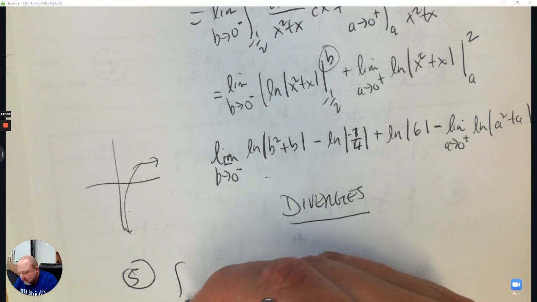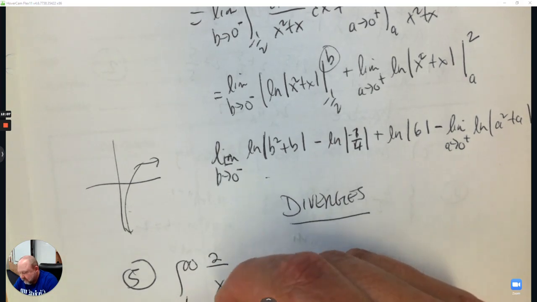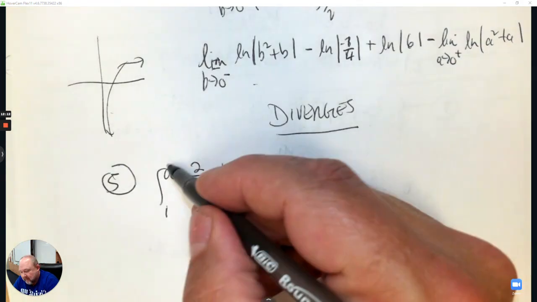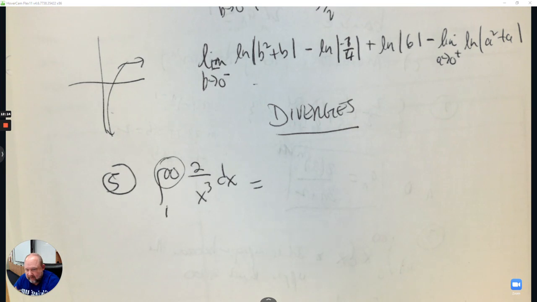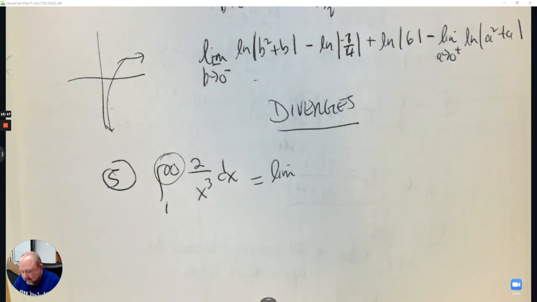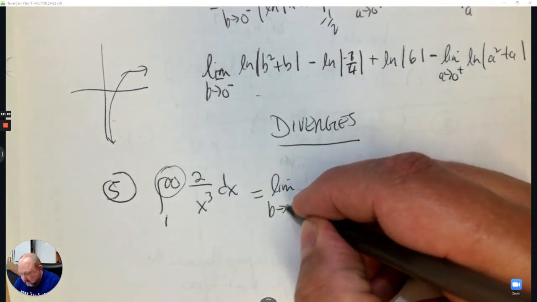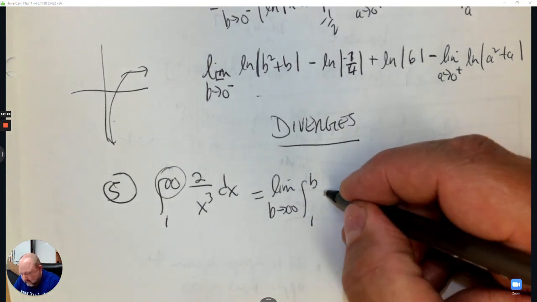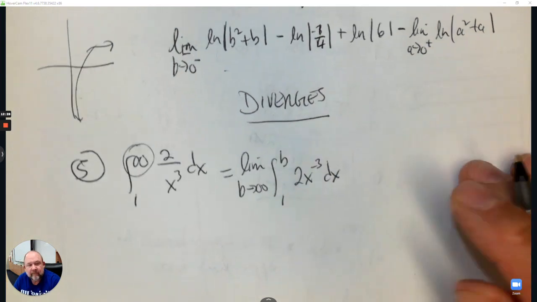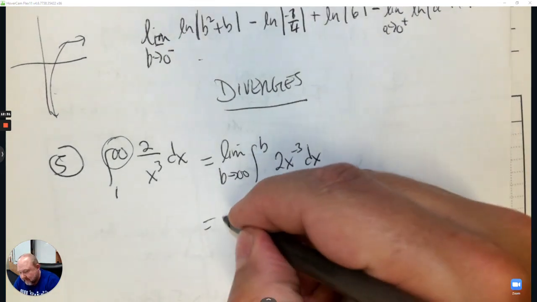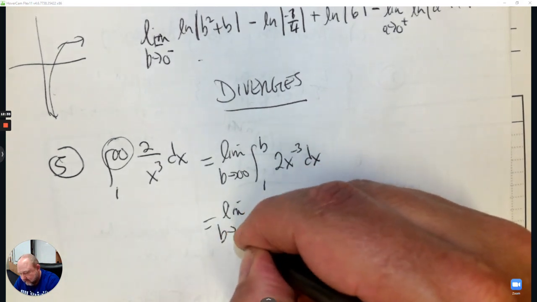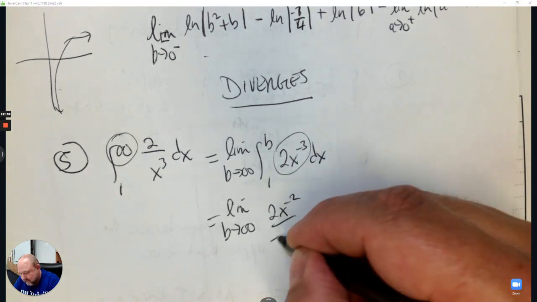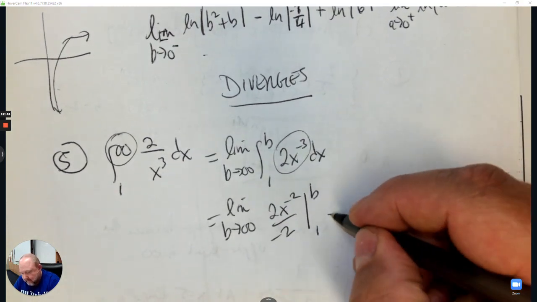Evaluate from 1 to infinity 2 over x cubed dx. So we can tell it's improper because of the upper limit. So it's the limit as, I'm going to call this b approaches infinity, from 1 to b. I'm going to write it calculus friendly. And then I'm not going to lose the limit notation yet. So then I'm going to integrate this. So I'm going to add 1 to the exponent and divide by that exponent from 1 to b. I'll simplify it.